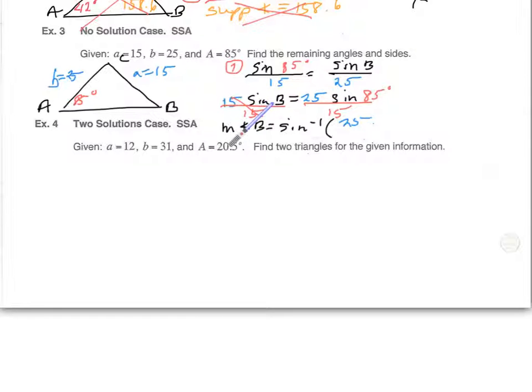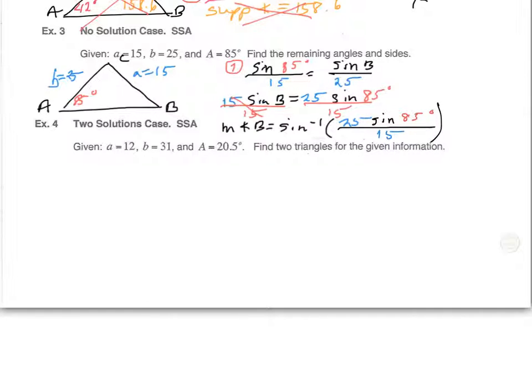So if you're finding a side length like we did on our third step before, notice we didn't do that. And in order to get rid of that trig function, you have to do the inverse. Think of it that way. If I want to get rid of that trig function sine, I get to do inverse sine or inverse cosine or whatever it is. So this time we have sine 85 divided by 15.